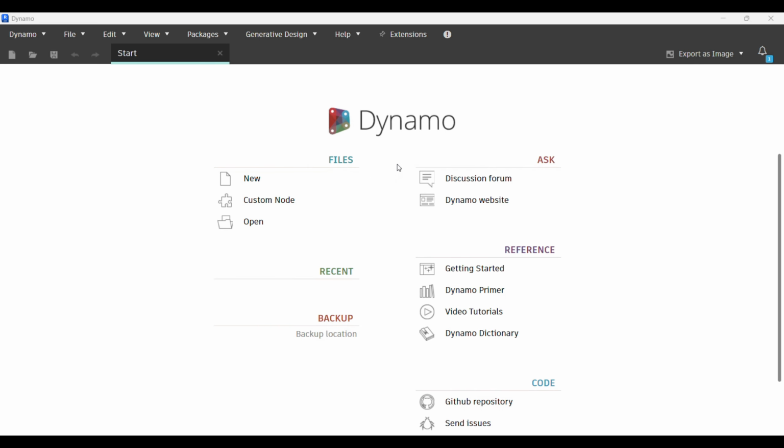What does it do? It automates repetitive tasks. It generates smart parametric elements such as our skirtings, our levels, etc., and it simply pushes the BIM workflows to a next level and helps us manage big models, right? So what does Dynamo do? It automates repetitive tasks in our Revit.